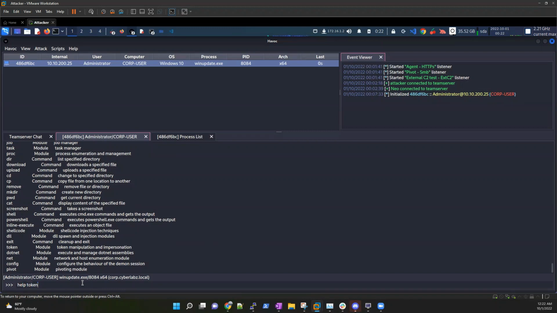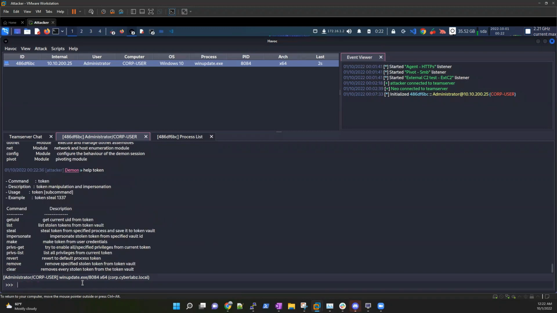Help token. Let's see here. Privs get, try to enable all specific privileges from current token. Get current UID from token. Steal token for specific process. Save in token vault. Interesting. Impersonate stolen token from specified vault ID. Interesting.